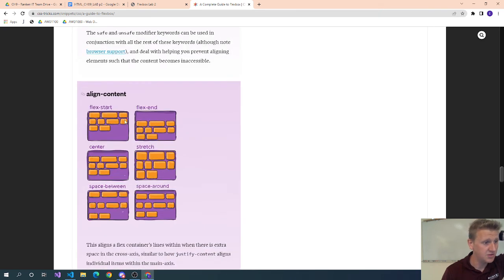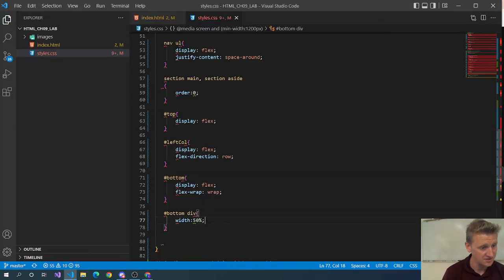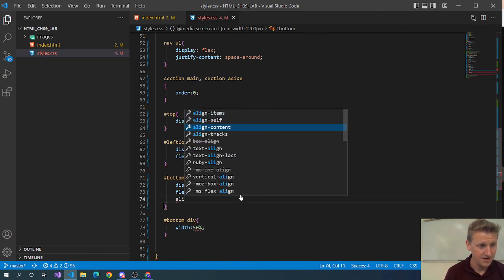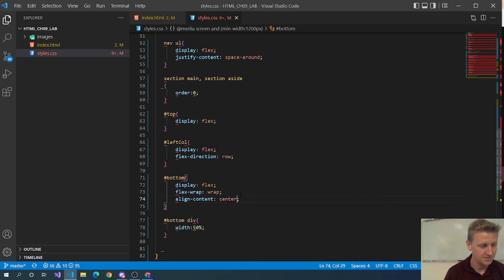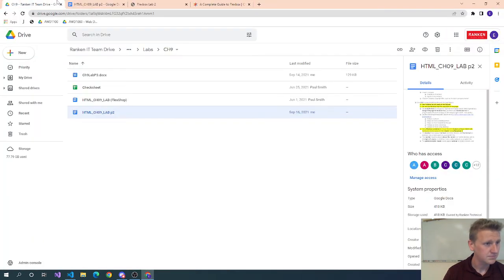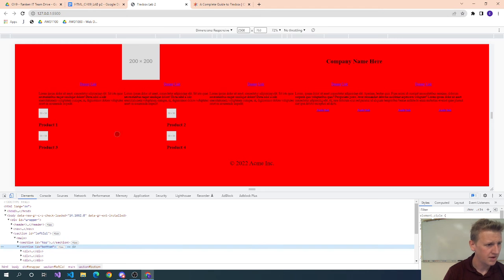So let's do align content center. See the changes. And that's on the bottom. Align content center.